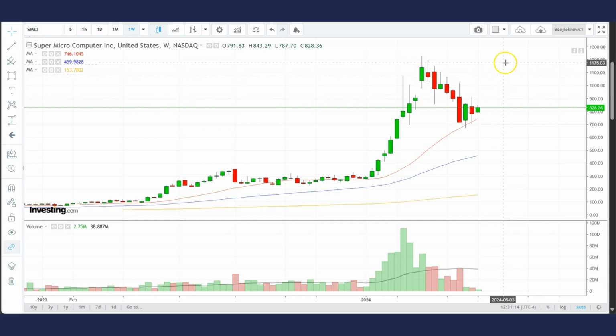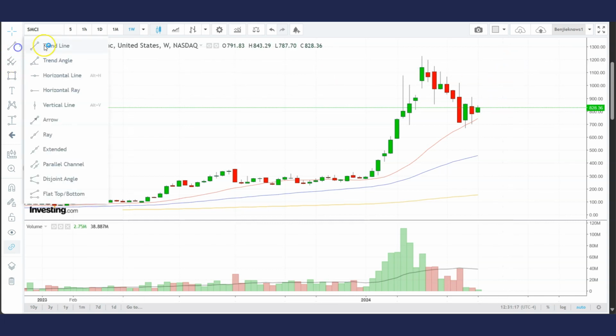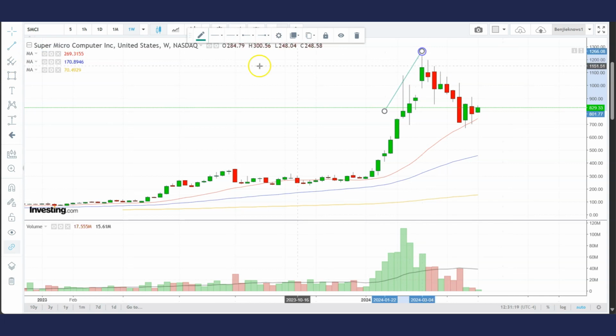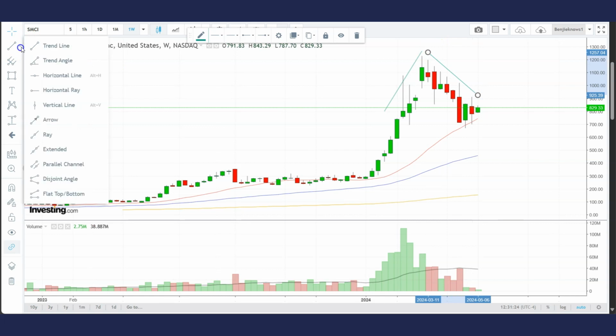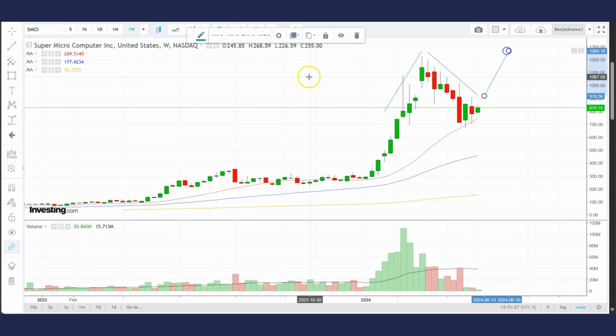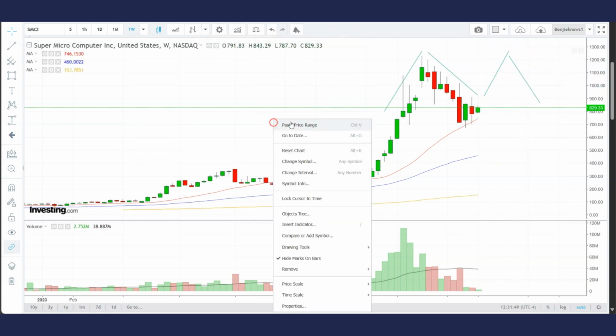Now if it moves higher, there's a possibility the next thing we need to deal with is a double top in the stock. Let me just draw for you to see the double top. It's possible if it moves up and forms a double top. Well, but that we will deal with later. And if it rises from this area, 816 up to 1002, it will be a nice gain, and that would be great for the stock.